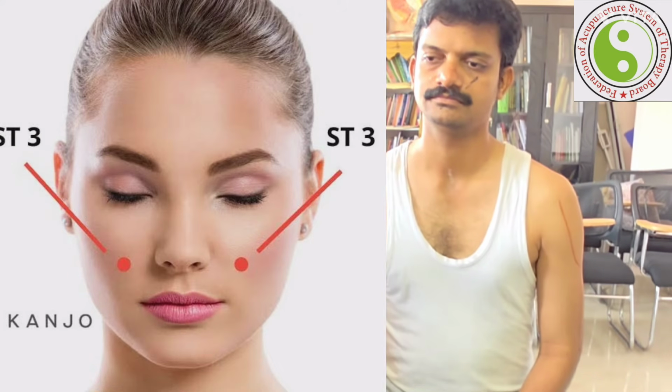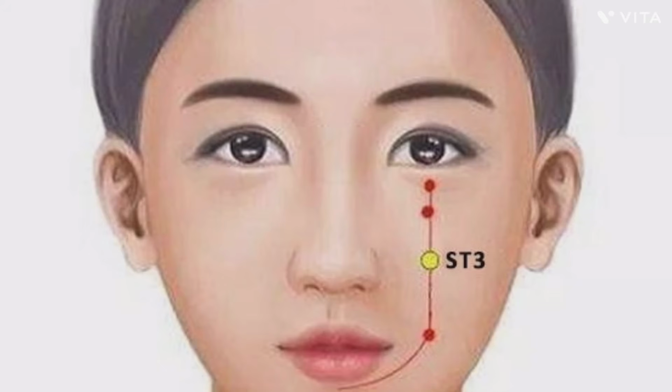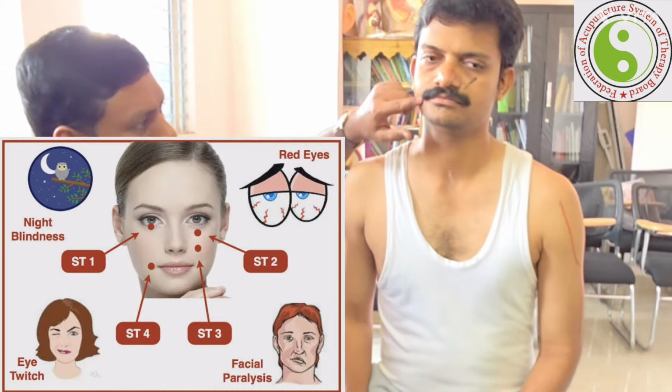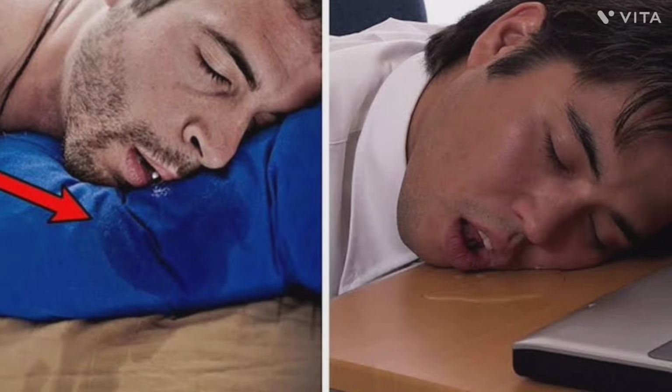Julio is a local point, but it can be applicable to treat upper jaw related problems or upper tooth related conditions by activating this stomach 3 point. Then the stomach 4 point is used to treat, especially, dribbling of saliva in the night time. Parents of children complain that the child discharges saliva at night and the whole pillow gets wet.